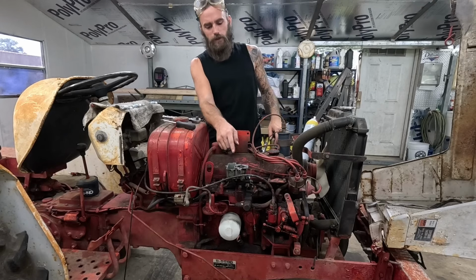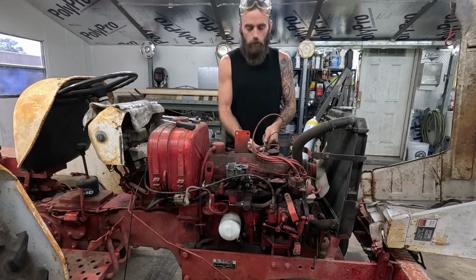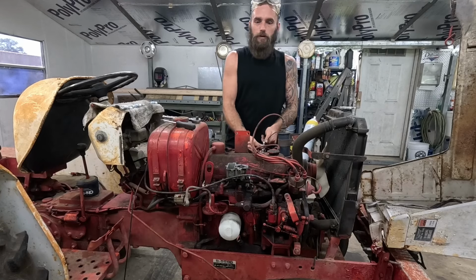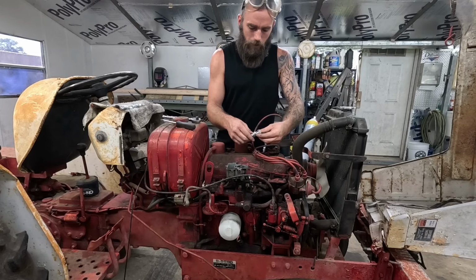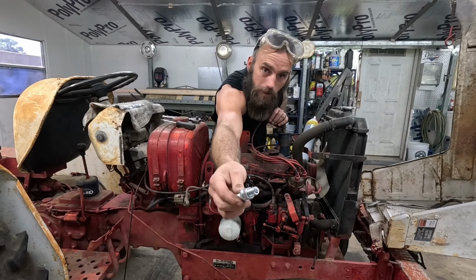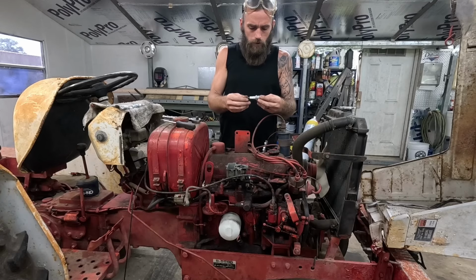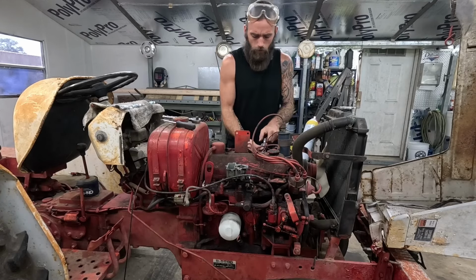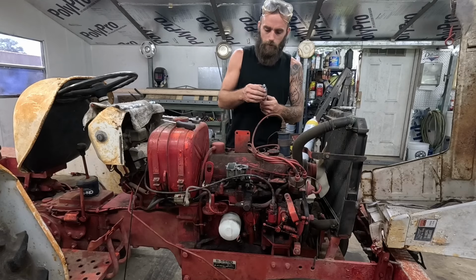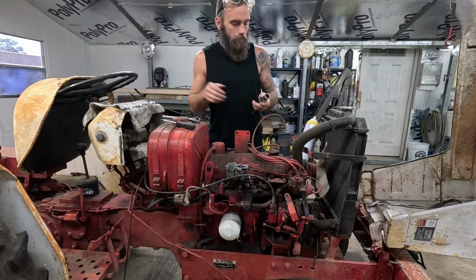Clean the carburetor a little bit, best we could, without taking it fully off and getting a kit that goes to it. I'll finish pulling the spark plugs out, which I don't think the thing's ever been run on. Can you guys see that? I don't even think it's been started. Like maybe he bought new spark plugs and couldn't buy a carb kit and got stuck. I don't really know. But they don't even have any soot on them. I don't even think it was turned over with them.